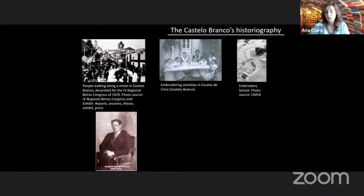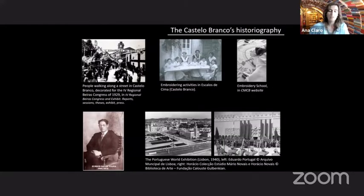Around the same time, Salgiana and Luís Chaves had spent a month traveling all around Beira Baixa. Their purpose was to prepare a pavilion dedicated to the ethnography of continental Portugal for the Portuguese World Exhibition in Lisbon, 1940. For Salgiana, it was also an opportunity to prepare the bedspreads exhibition, which, although planned for 1940, only took place in 41. Thus, in 39, Salgiana published an article in which he presented his theories about the origin and meaning of Castelo Branco bedspreads.